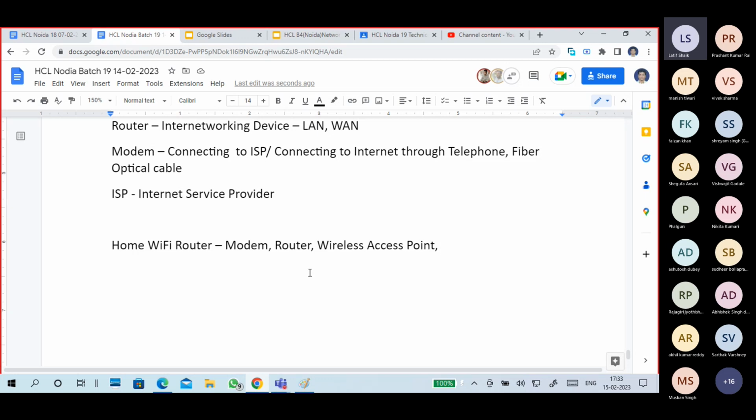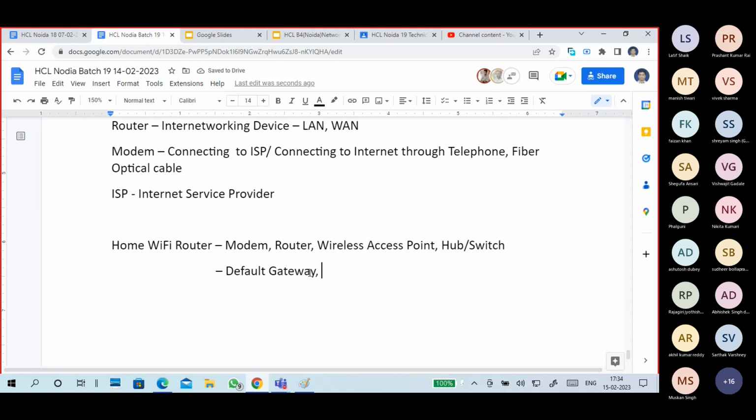Another one is you have wired devices like desktops. Compulsorily you have to connect with a wire. So it contains a built-in hub or switch kind of concept. So the one Wi-Fi router in a home is a modem, router, wireless access point, and as well as a wired connectivity hub or switch. Not only this, guys, your Wi-Fi router is also the default gateway for your network.